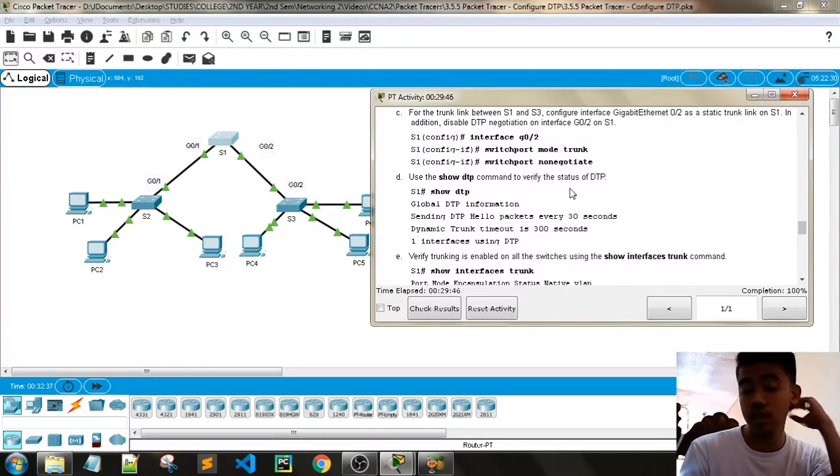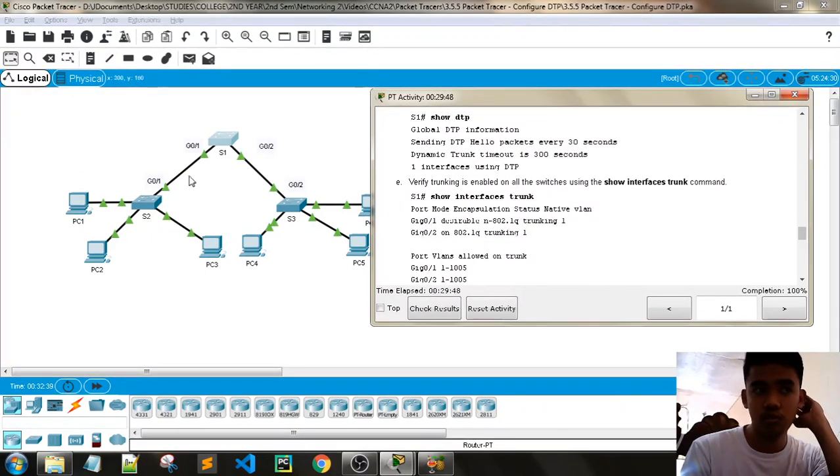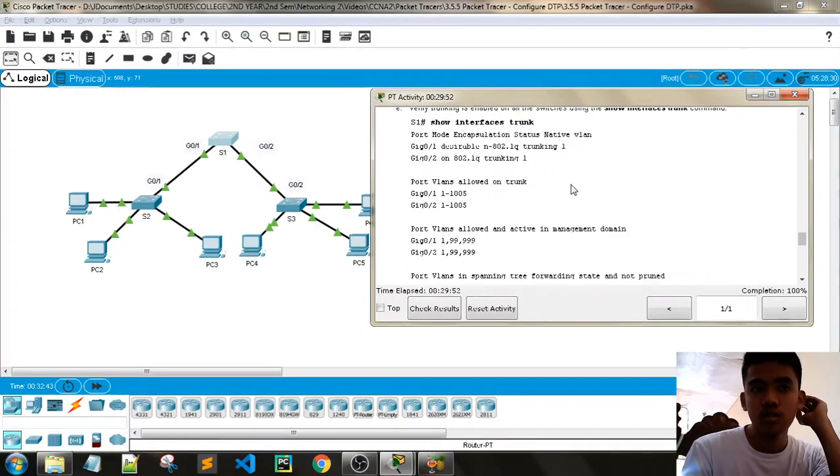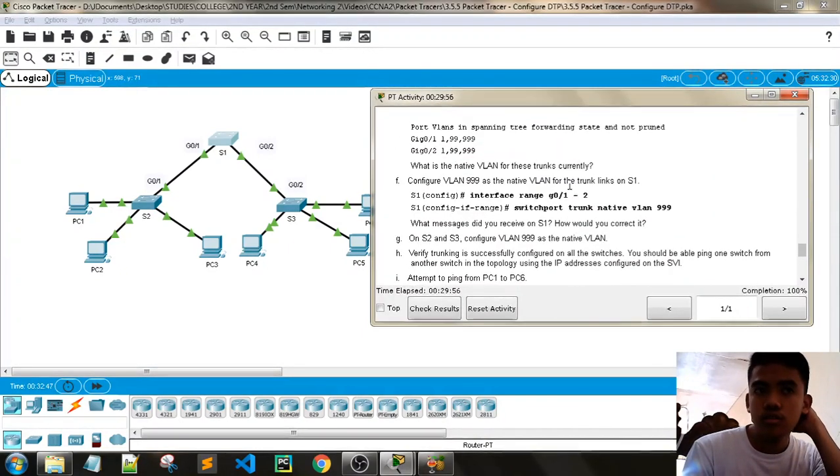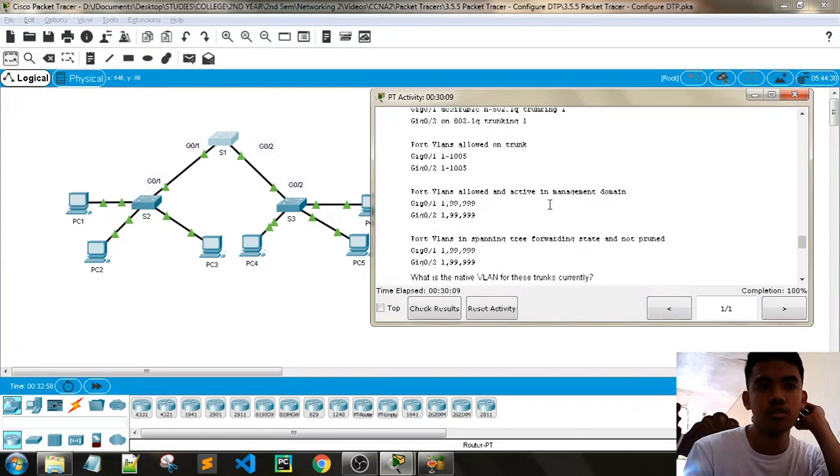Even if it's access, like I said, it will be negotiated as trunk. We also need to configure the native VLAN for all the switches, or just this one for S1.